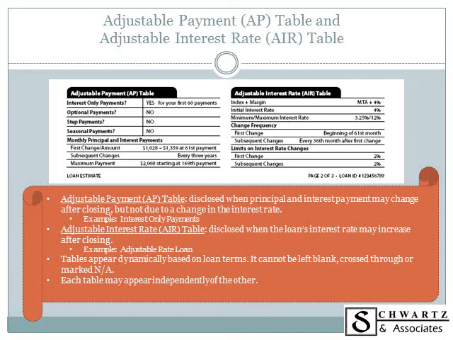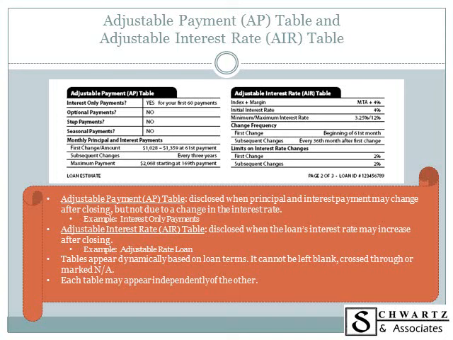Adjustable payments table and adjustable interest rate table. As I stated earlier, these tables appear dynamically based on the loan terms. If the table does not apply based on the loan terms, then it may not appear on the form. It cannot be left blank, crossed through, or marked not applicable. So if it applies, it must be there, and if it doesn't apply, it cannot be there.